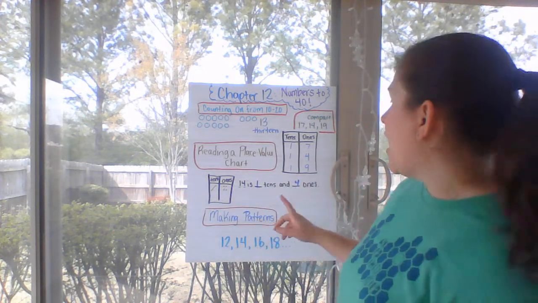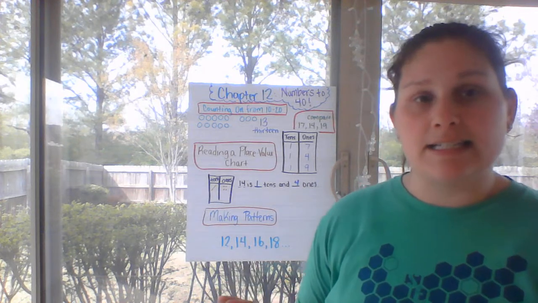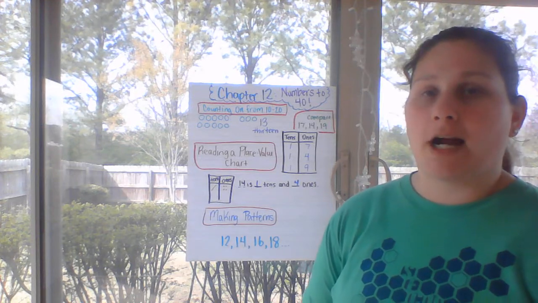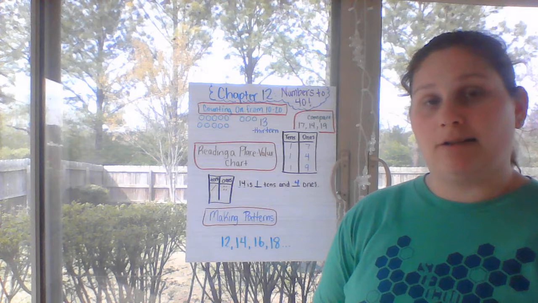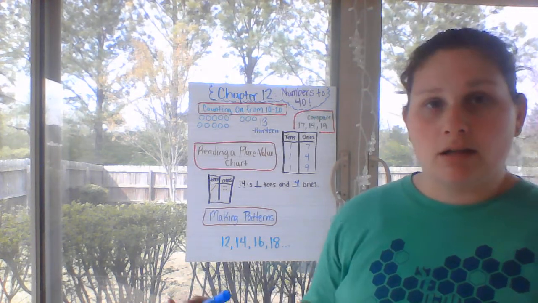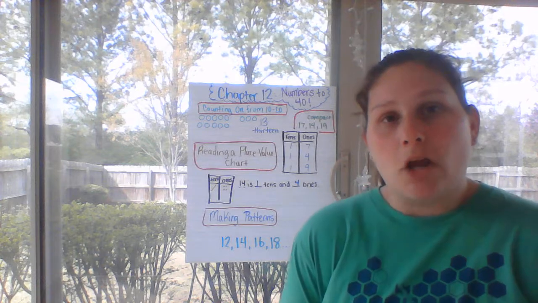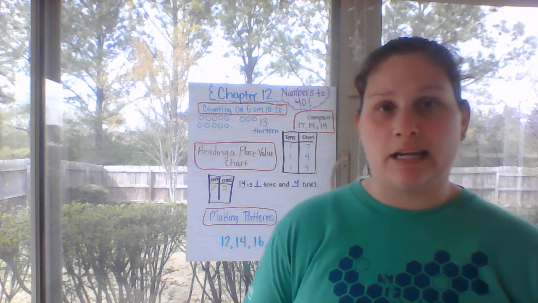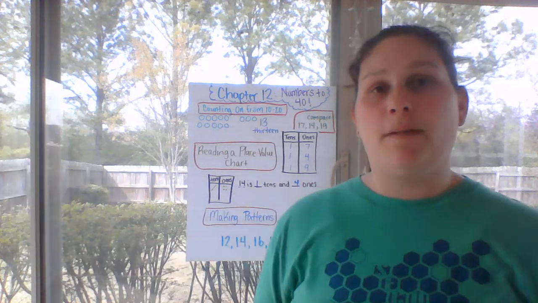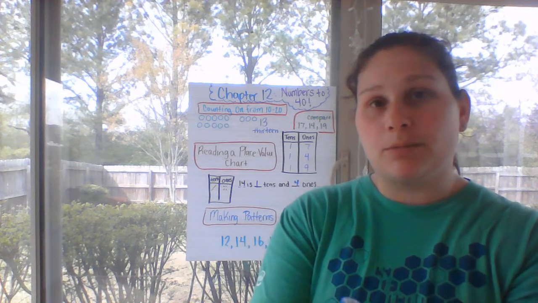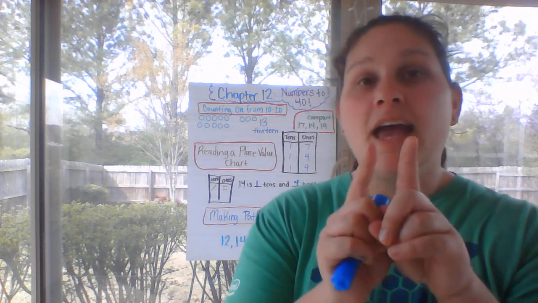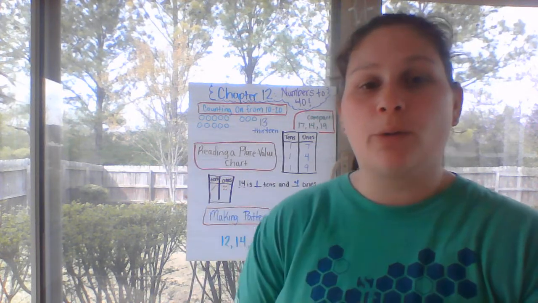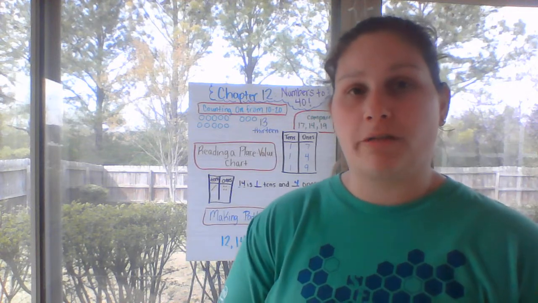So here's your question. How many more ones are there in 19 than 17? Okay? You should very quickly be able to say, oh, there are 2 more ones in 19 than there are in 17. And while that seems so easy, it can be hard for you to say it. So you have to be able to say it. Remember, I always make you come and tell me your thinking, because sometimes your thinking ends up changing your answer. So it's important to verbally talk about your thinking, okay?